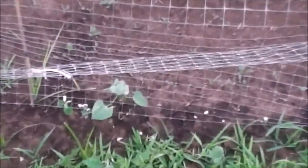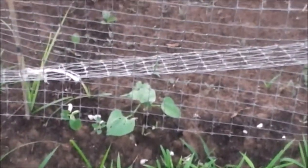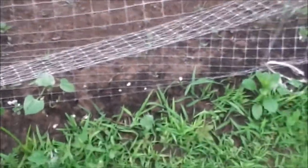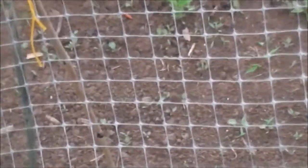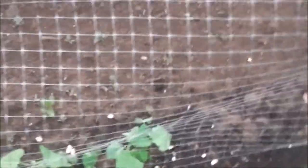So, okay, these are my beans. These are green pole beans, stringless. These are my own seeds that I harvested from my garden last year. So they're doing good. They're finally germinating. I'm happy with what's germinated. Last year I only had 5 that germinated, and I had an abundant amount of green beans. So I'm happy with what has germinated, which is a lot more than I had last year. So this should give me a nice amount of regular stringless green beans.